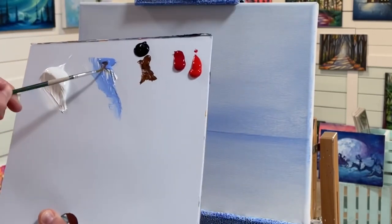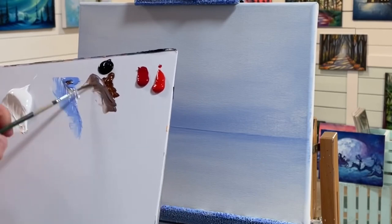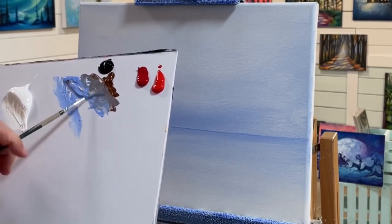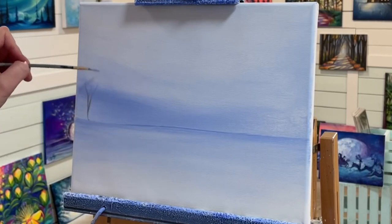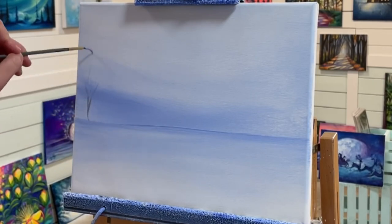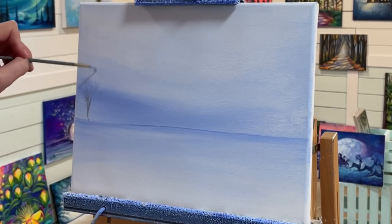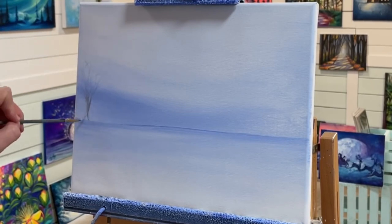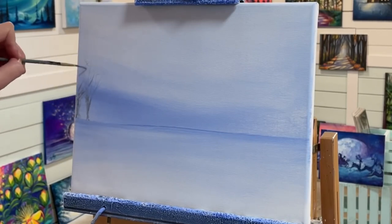It's time to start coming in with our trees. You'll need a long liner brush with lots of water on your brush. Mix a bit of burnt umber with your light blue violet — make sure you have a lot of water so you can pull and flick and help that paint flow easily. We'll paint a few different trees by pulling and flicking gently, whispering little short flicks to create all those little branches.